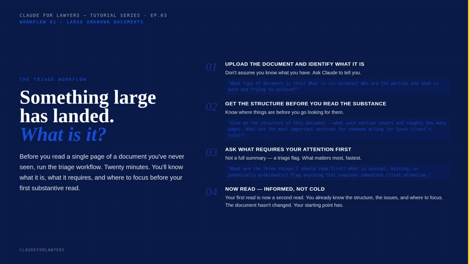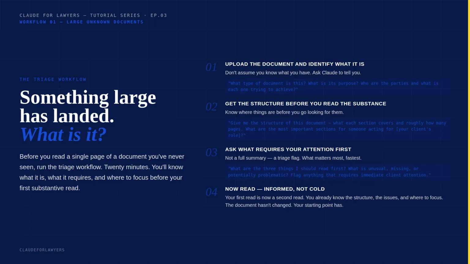4 steps. Step 1. Upload the document and identify what it is. Don't assume you know what you have. Ask Claude to tell you. The prompt. What type of document is this? What is its purpose? Who are the parties, and what is each one trying to achieve? 30 seconds. You now know what you're dealing with.